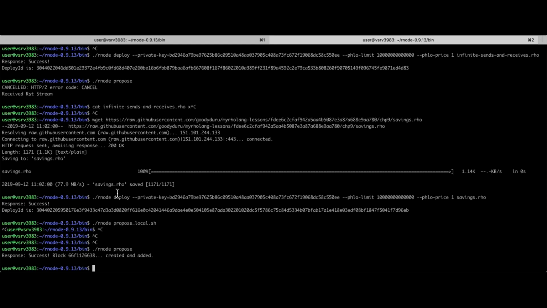But after, when we tried to deploy something else and propose, this still stuck in the mempool, and the node tried to include that stuck deploy in the proposed block.